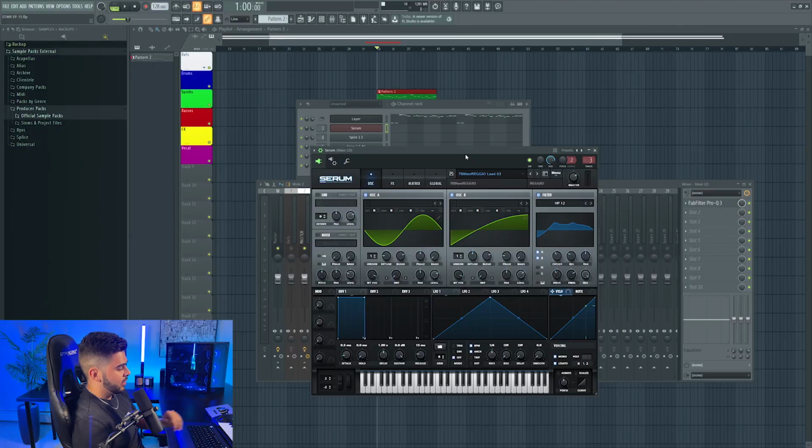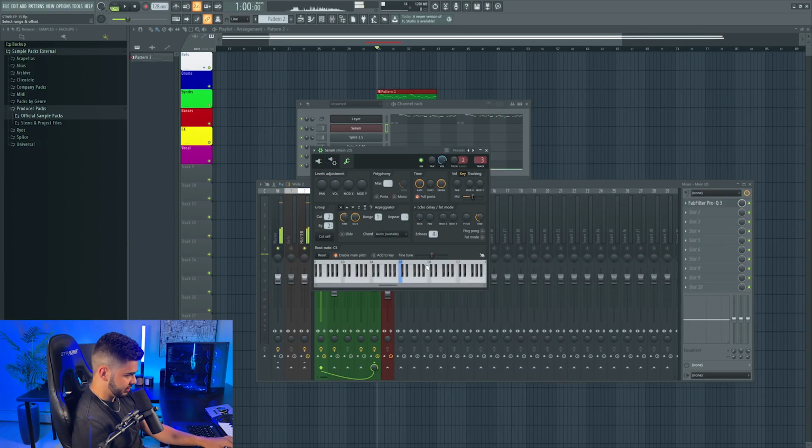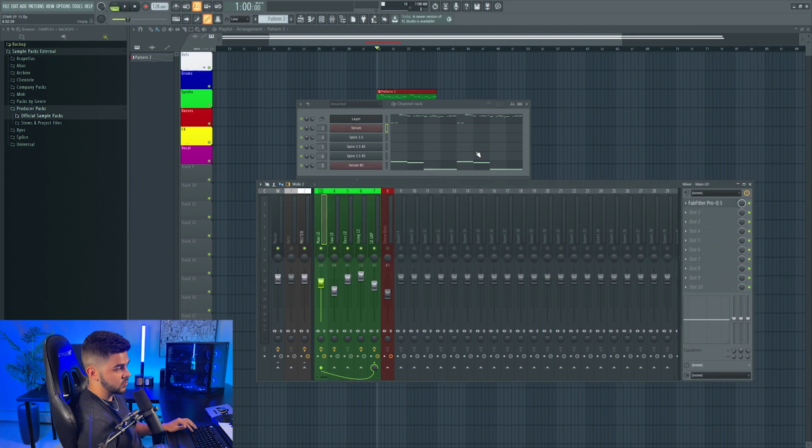Okay, yeah, that makes a huge difference. Basically what I just did, this lead here, I adjusted the octave it was playing on. It was playing a little lower than the other leads, but now I switched it over here. And it sounds really good now. So now the lead stack sounds like this.